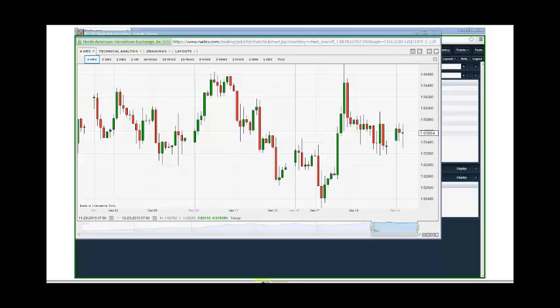So the pound dollar, because it's staying above this level, is a completely different play than the euro dollar. And actually, it's probably setting up for a really nice hedge opportunity where if the euro breaks down, you can short the euro dollar, whereas you can go long on the pound dollar.